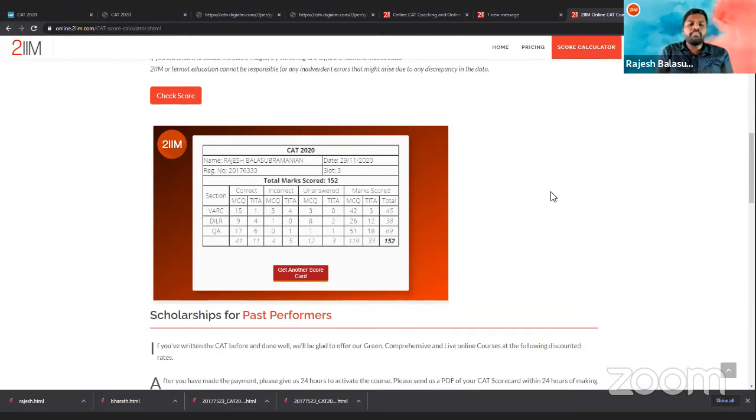I can tell you it is at best guesses. I can understand the eagerness of you wanting to find that number, or wanting to find, hey, have I crossed the sectional cutoffs? See, two things. One is what normalization can bring to the score. The other thing is, at least my speculation will be, the sectional cutoffs might slightly go down. At least that is my speculation. Again, there is no proof that that can go down. There is no need that that can go down.